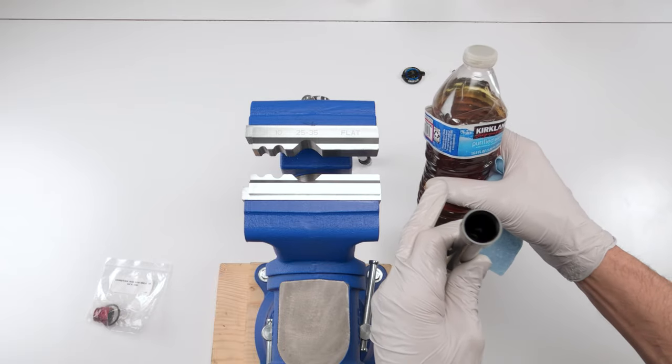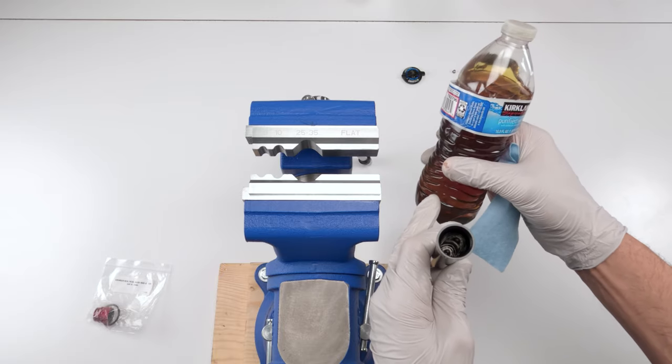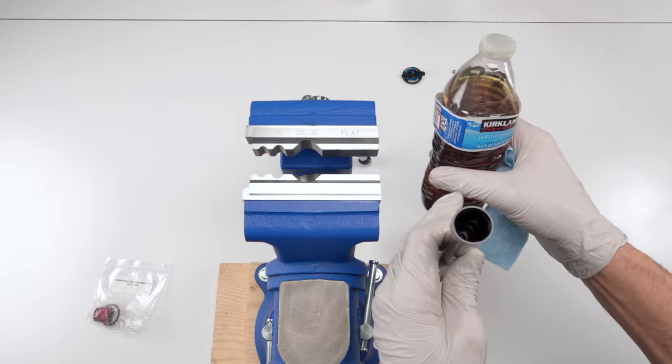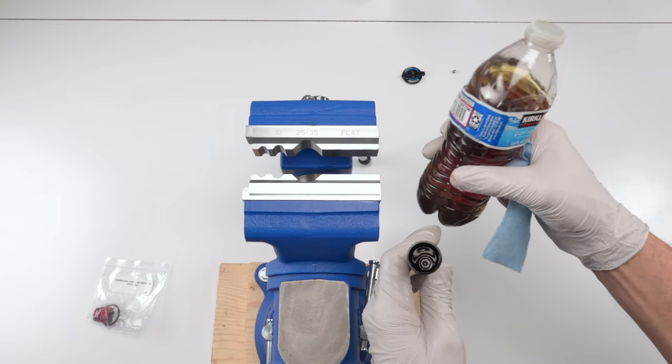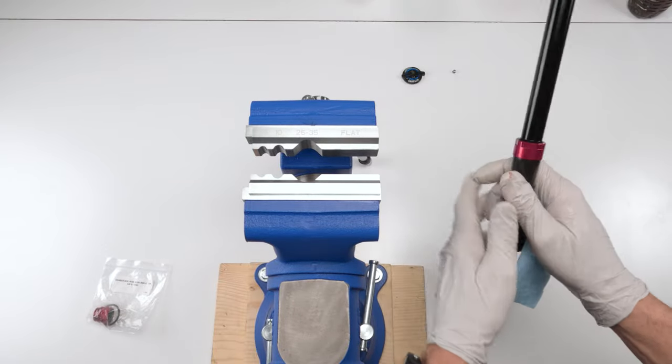I mean, this stuff is really not good for the environment, especially if it gets in waterways, all right? Give it to your local bike shop. I mean, these guys do it all the time. Go to an AutoZone. I mean, go to a mechanic shop. Just find somebody to dispose of all these oils appropriately. So like this one, it's gone.